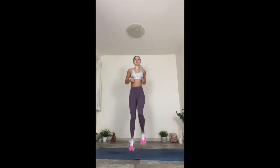Give it a little release. Skipping will be our recovery a lot. And if you want to take it up from that, you can get those knees lifted. High knees.